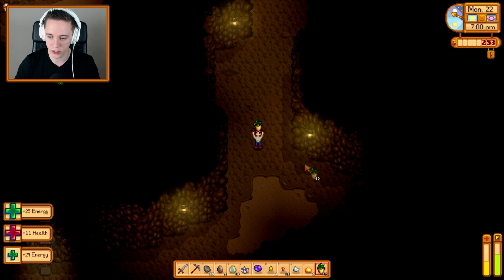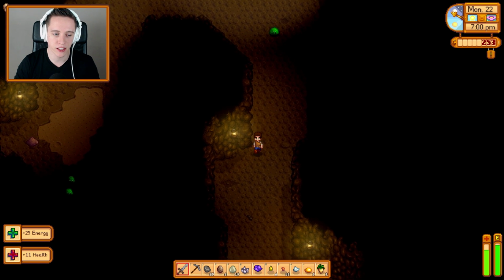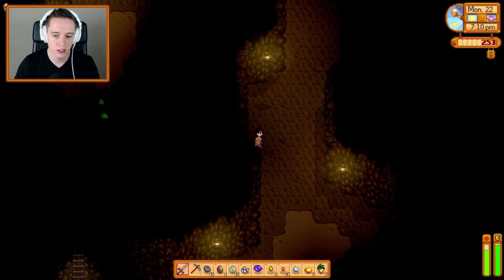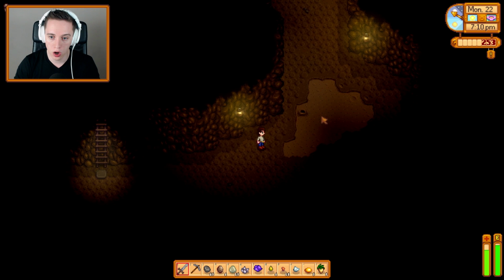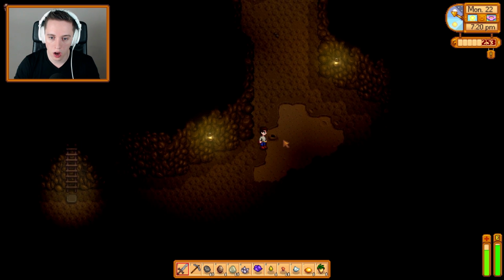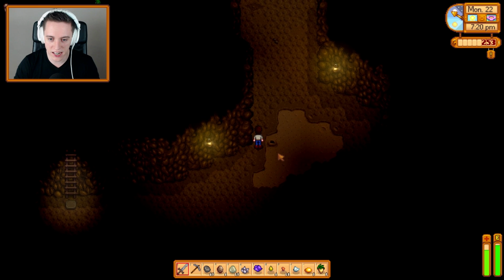We get a lot more energy than we do get health back, so I guess we'll just eat most of our parsnip scenario. Or most of the parsnips that we have. The parsnip situation, rather. There's nothing over here. You know what? I'm just simply gonna go ahead and see if we can... What's that? What is this thing? Is that a diglet?